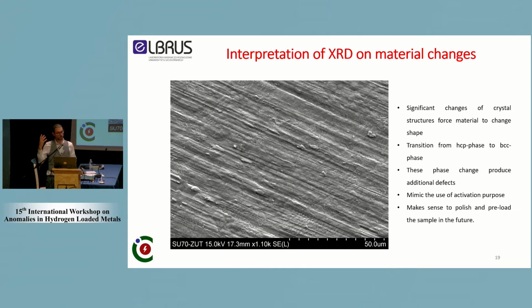We have hexagonal compact, and then we go to a cubic centered phase, and then we arrive at a face centered cubic phase. All these transformations drastically modify the structure of the material, and that is exactly what we can see here. I'm very happy about the contrast finally of this projector.